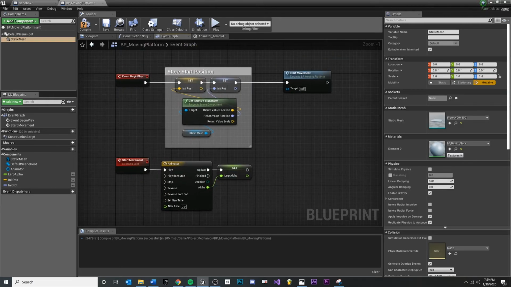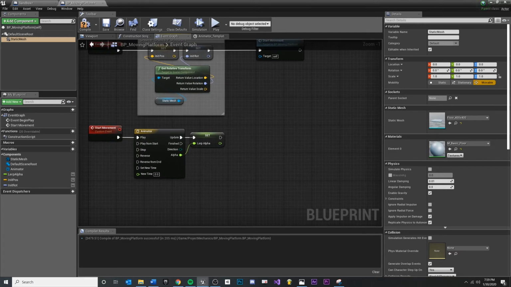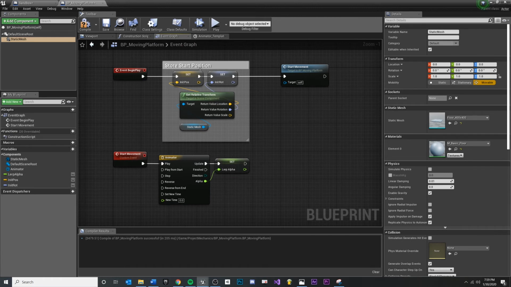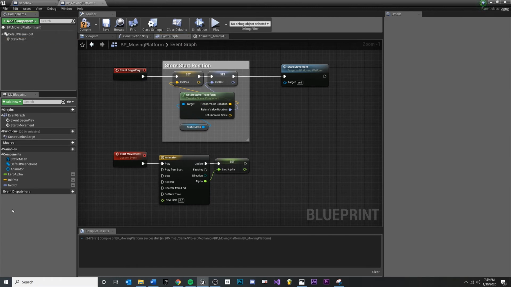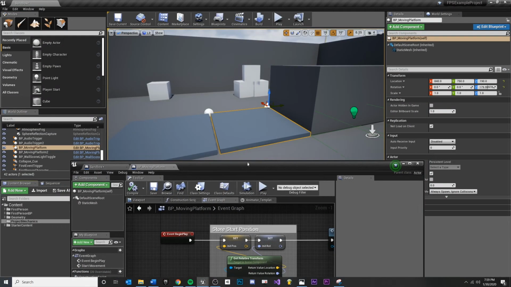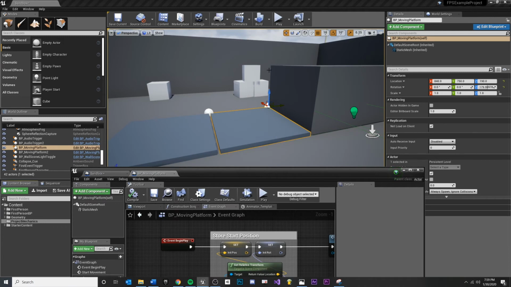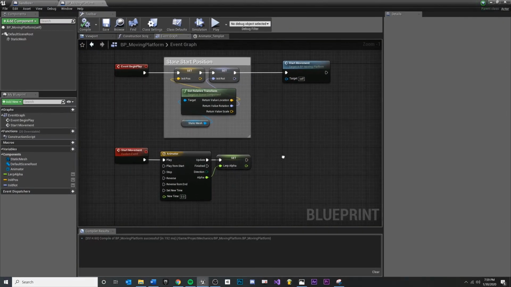Okay, and now that we have this, we can actually calculate the position we want to move to from its current position. To do that, I'm going to do one more thing in this video. I'm going to create a variable for an intended position. It would be really nice if, as a designer, I could drag a position in the world and say, I want this platform to move from its current position to, and then drag a location, and maybe we put it at the corner up here. I think that'd be pretty cool. So let's set that up.